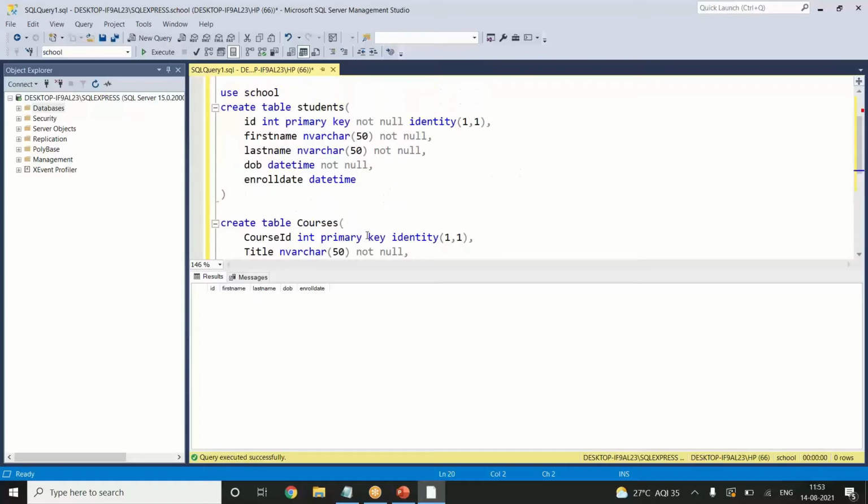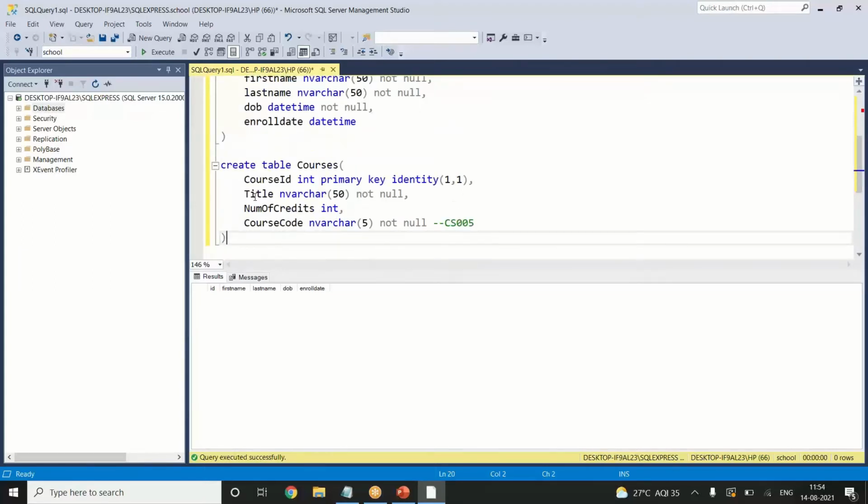And when we give the primary key to a column, then this not null option we can leave it, because primary key indicates that that particular column should not have any null functionality. Even though you keep not null or not for the primary key, it is the same. And we have given the identity to increment the value whenever we give it. And later we have title. For a course, we have a course title, and we have nvarchar 50 again, and number of credits. Now for every subject there will be credits, and for some subjects we will not have credits. So that is why I've left it that it can have a null option. I've not given a not null.